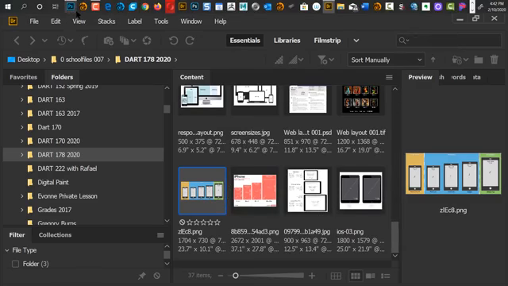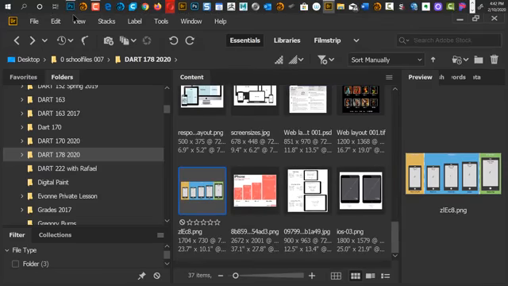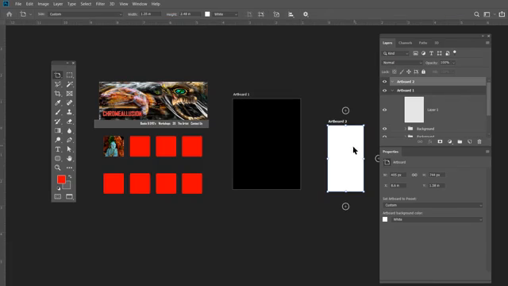Go back into Photoshop, go to my properties panel for this. And let's go with 600 by 1,000. I'm going to be extra cautious here.